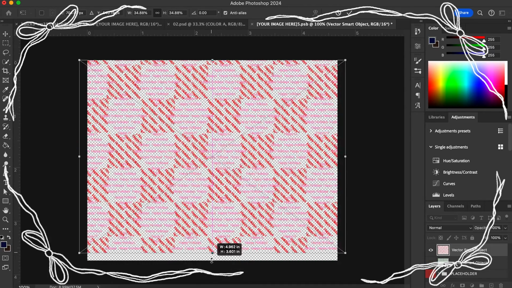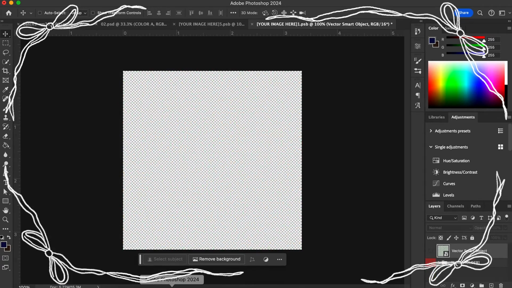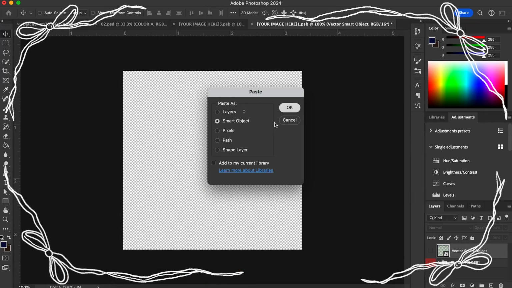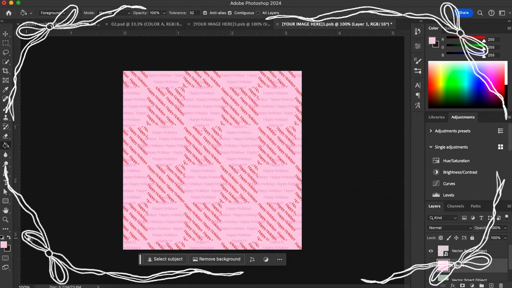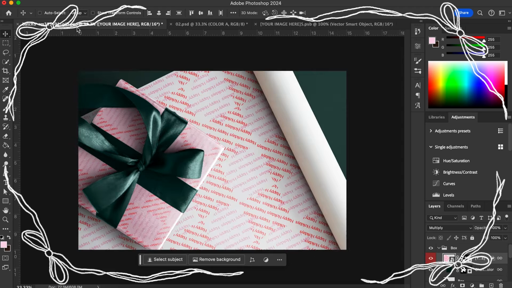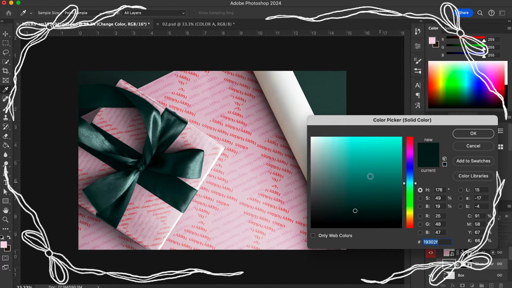I love it. This is me adding the second one to the same mock-up just to see how that looks in the same type of photo. I think it looks really pretty, and I ended up putting a colored background on this one so that it was a little more bright and bold. If I had a wrapping paper, I would love to have pink and red wrapping paper under the tree. I think it would look so cute. And on this mock-up, I changed the color of the bow, and it just looks so pretty.